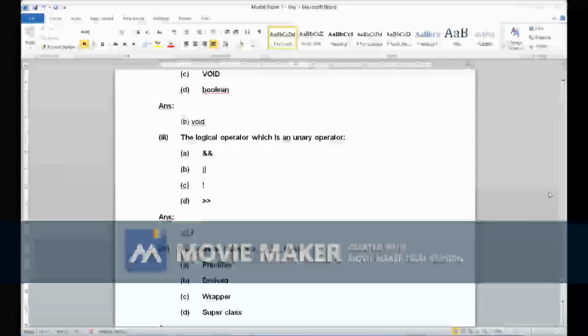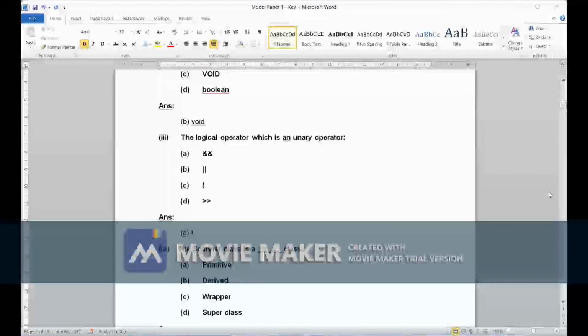The next question is, the Scanner class is a dash class. The Scanner class is used to take the primitive data types as well as strings as input. It takes every token as strings and it is processed.